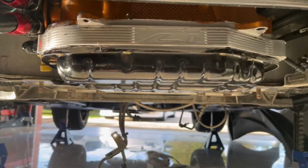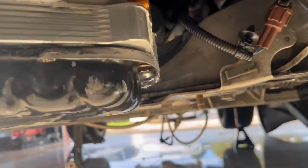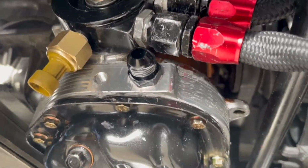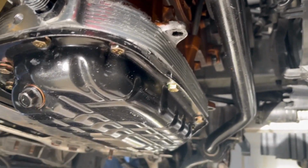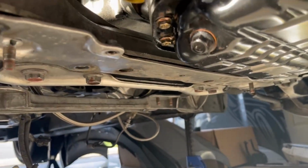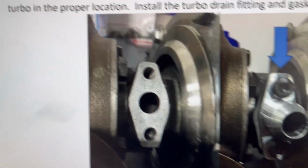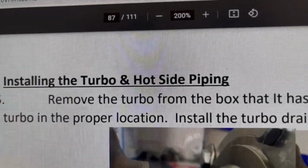This is what it looks like. On this side, there's another plug that covers the oil pan. I don't know if you guys can see it up there. You should put, like I said, your thread sealer in there. But I'm done here. All I gotta do is put my oil filter on there, and I'm all set. And I'll be putting my skip plate back. So I'm gonna be going to the piping next. This is the step that I'm showing you right there, installing the turbo hot side pipe.